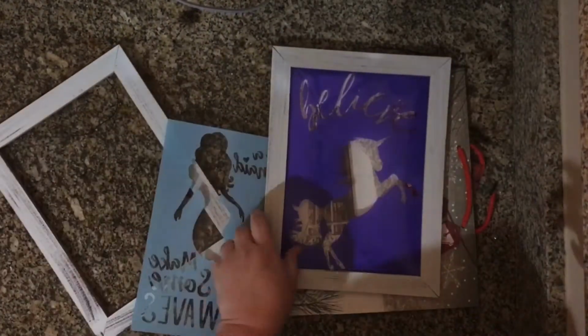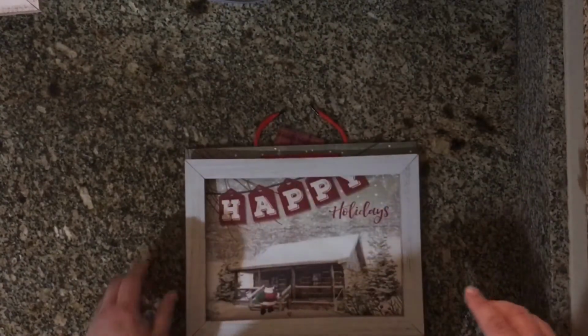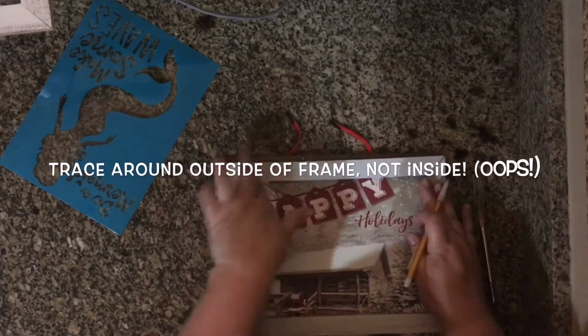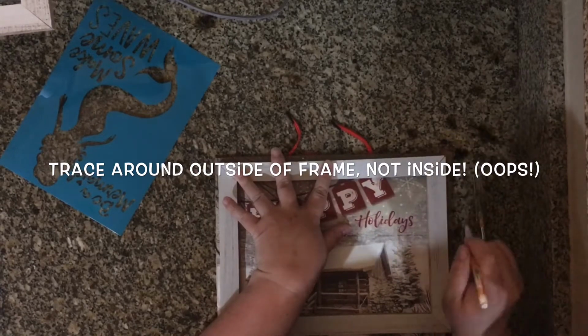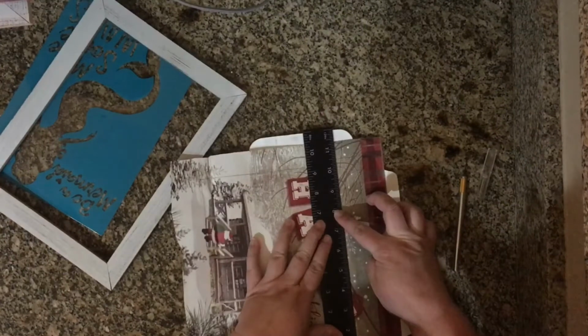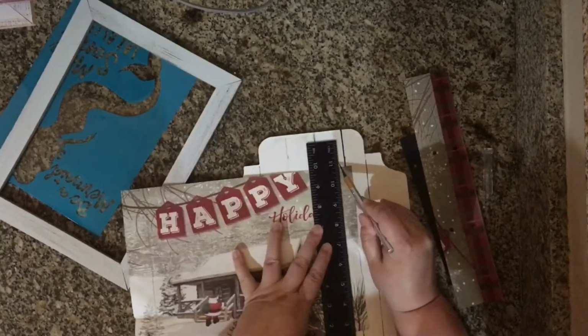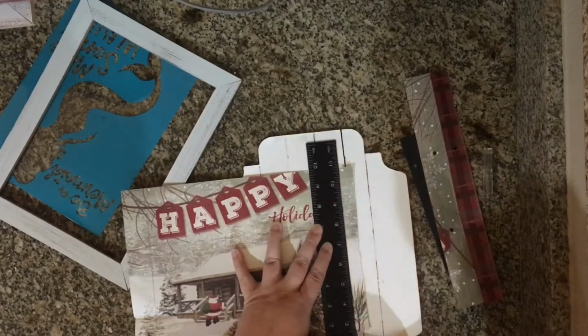So jumping right into the first DIY, I got a couple of these picture frames from Dollar Tree. I just removed the plastic inserts. I also picked up a couple of these gorgeous gift bags from Dollar Tree. I knew these would make great pictures as soon as I saw them. I am just tracing out the gift bags on the frame.